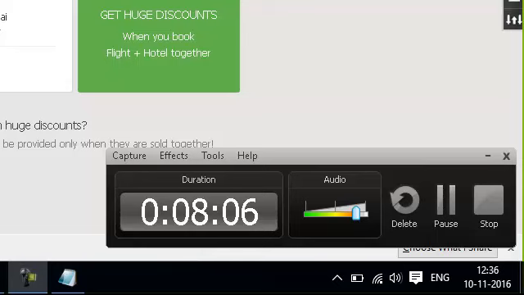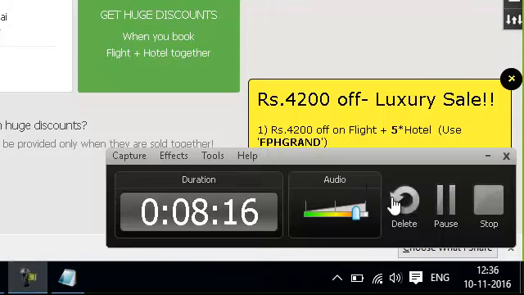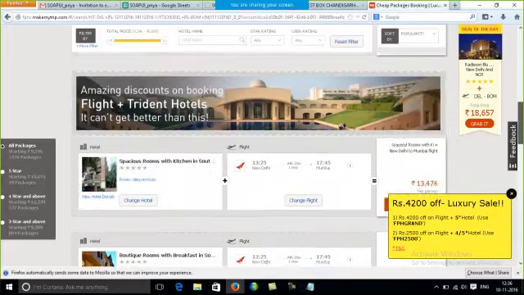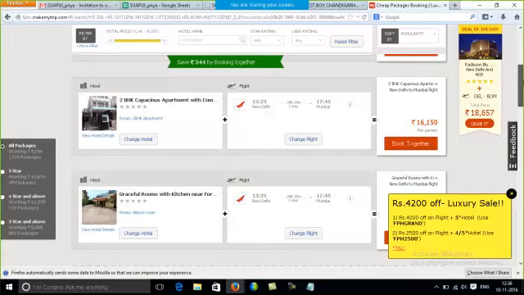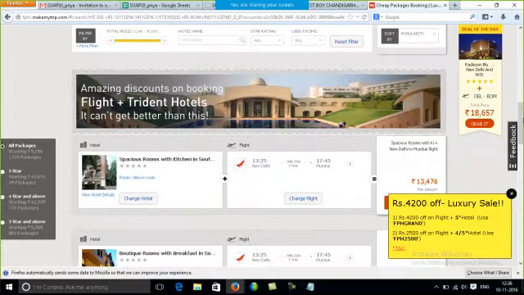Yes, it is open. A screen like this will come, which will give me the various options, the various rooms and hotels in which I could stay. So these are the options.